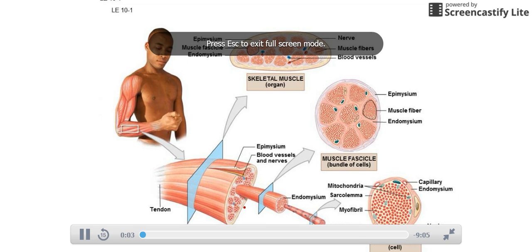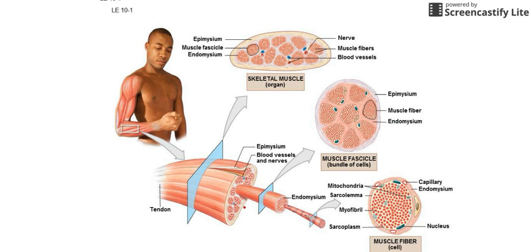Okay guys, so you have a handout on this, but to save a little time, we're going to talk through it here on the video and then have you come in and see me if you have questions, versus spending our class time going over basic vocab and anatomy here.